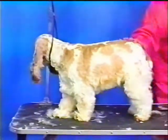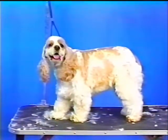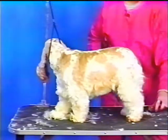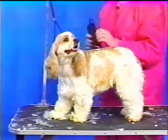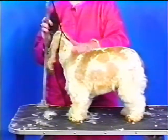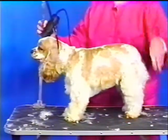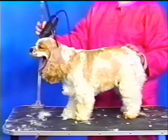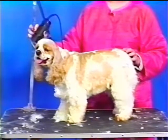Next thing we're going to do with this dog is what is called a summer clip or a strip. I referred to stripping a dog earlier in a couple of the tapes. If you get a dog that's badly matted to the point of you not being able to brush it out, and a dog has been neglected for several months or a year, you can't do anything to it until you get the coat off. And depending on how badly the dog is matted determines what blade you're going to use.